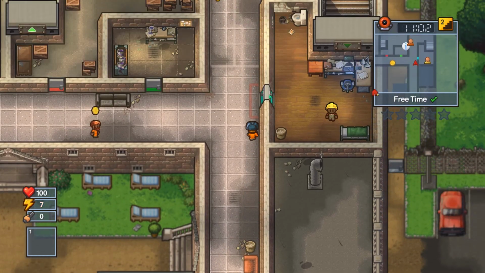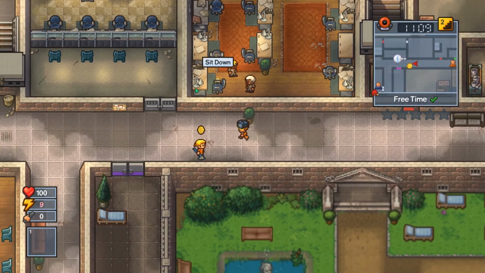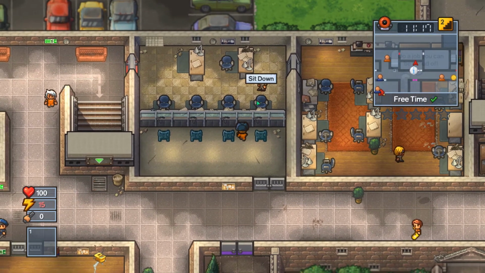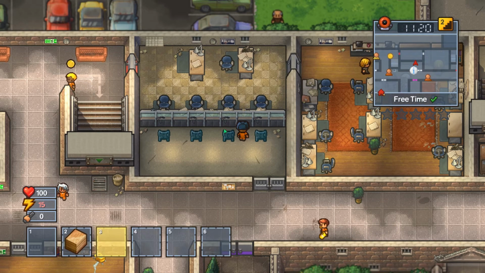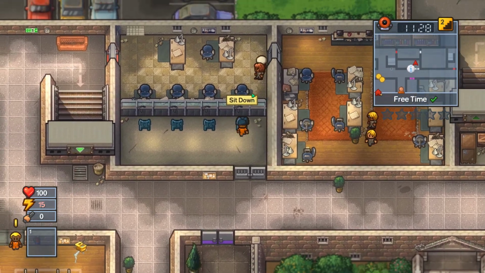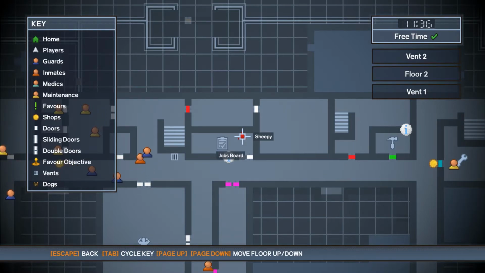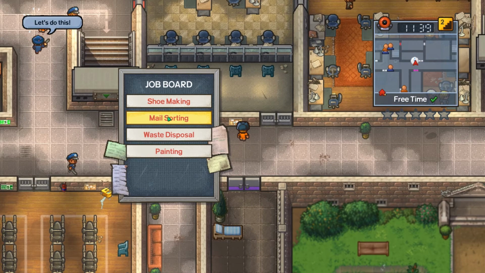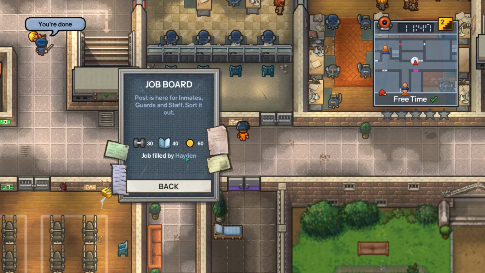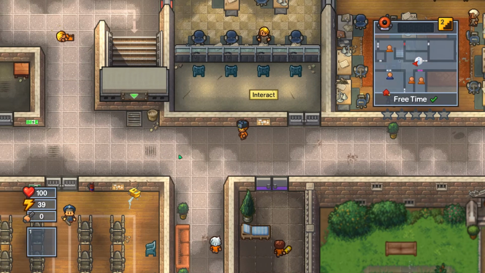Let's see if we can find anything around here. We should probably pick up a job. I think, yes, it's in here. Hey, Billy. Don't know what you're carrying. Can I not get a job? Okay. Hello? Job? Can I get a job? Anyone? This is where I get the job, right? Oh, there's a jobs board. Okay. Makes more sense. Shoemaking, mail sorting, waste... Let's get the waste disposal. Okay. Mail sorting. Job filled by Hayden. Okay. Painting. Okay, so we've got waste disposal. I need strength. Okay, so get some strength.